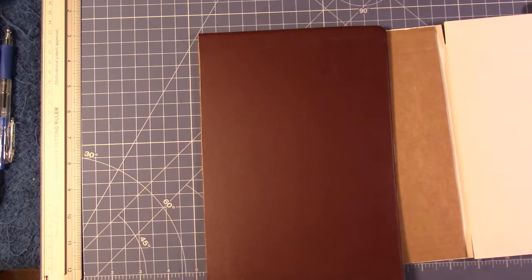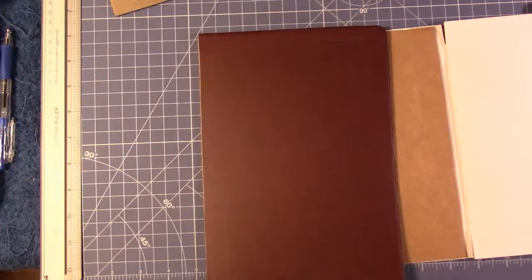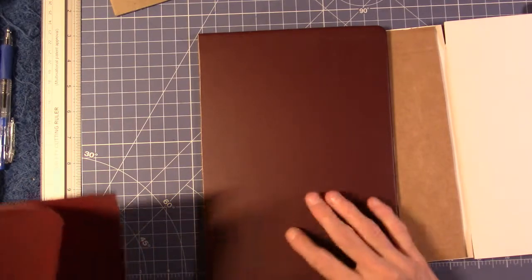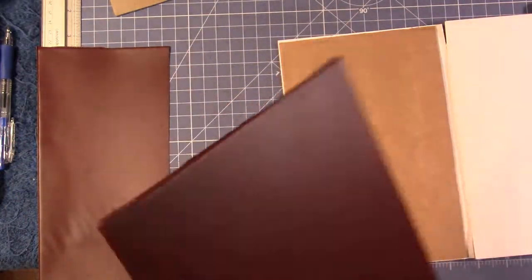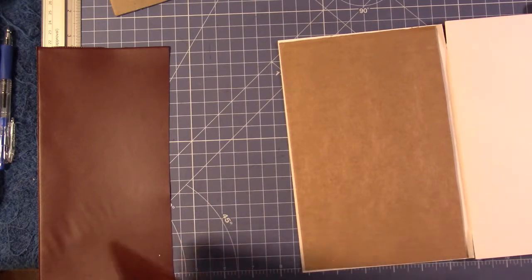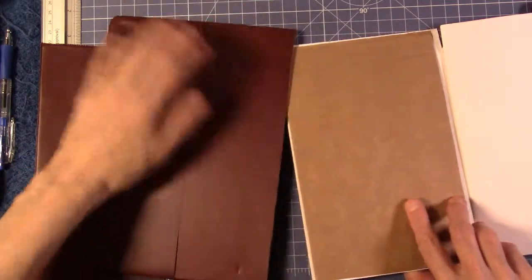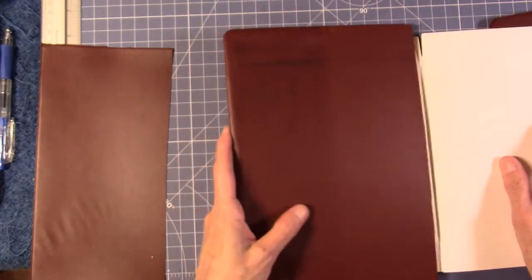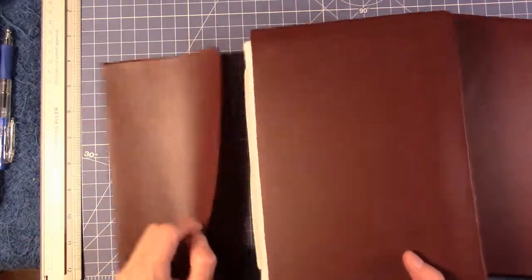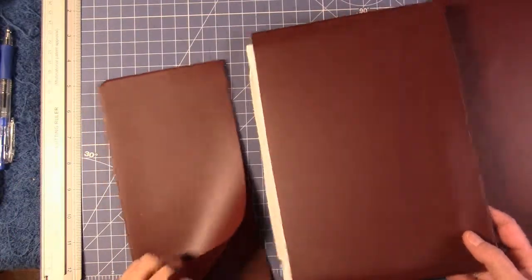Does this come off? Does this come out? Ooh. Cool. Of sorts. Okay, you know my brain is. I want it like this. All right. So this would go on maybe like this or not. If I open that up.